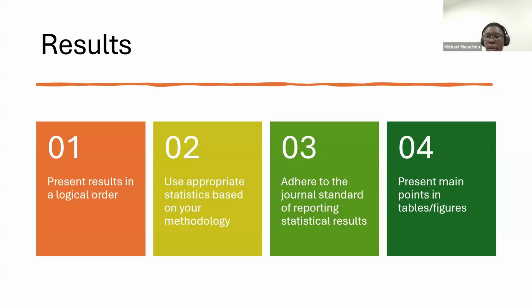Reviewer will say, you are doing a qualitative study and you did not fully show us how you saturated the themes and how do you present such information to the reader. Then adhere to journal standard of reporting results. This can be found, and we'll talk about this, in the instructions to authors.